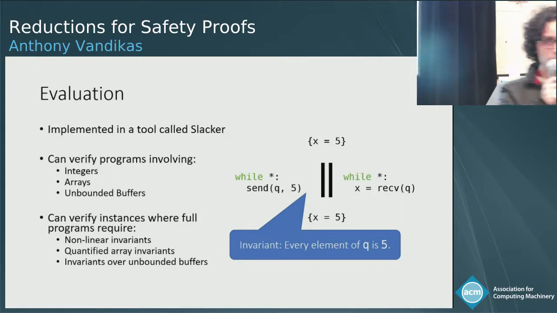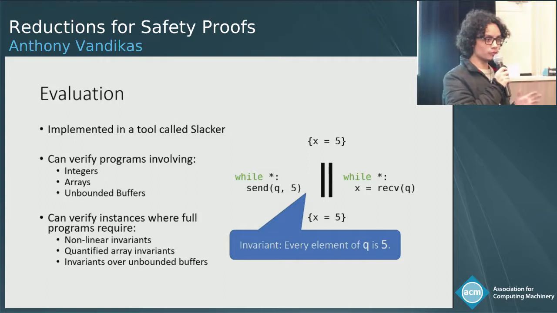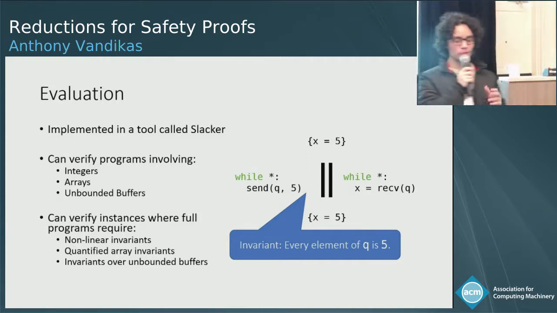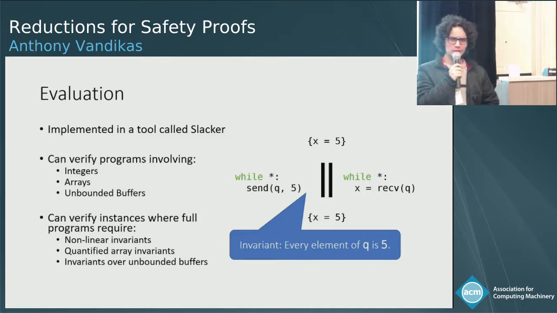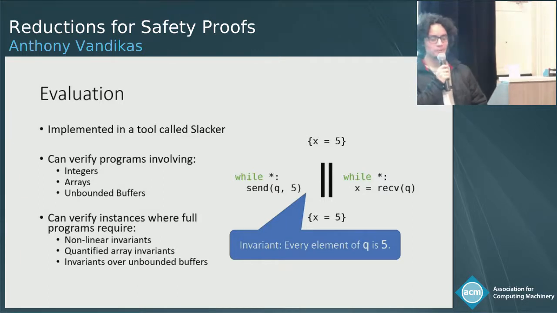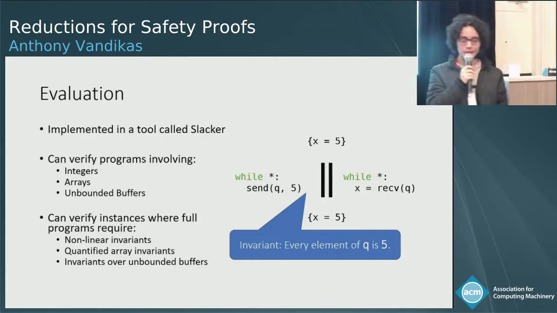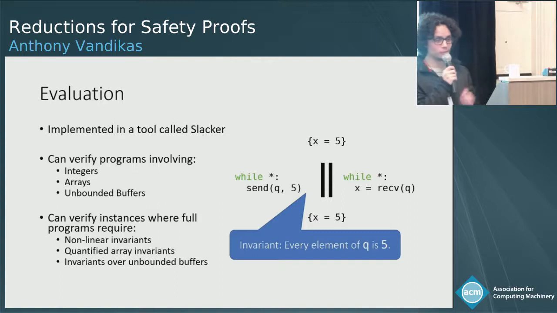No. So the programs that originally require universally quantified invariants, once you reduce them, the quantified invariants are no longer actually needed. So for things like unbounded threads, strictly speaking, there's nothing saying that you can't reduce it and get something that doesn't require universally quantified invariants. So I guess the straight answer to your question is no, we don't handle an unbounded number of threads yet, so that's future work.